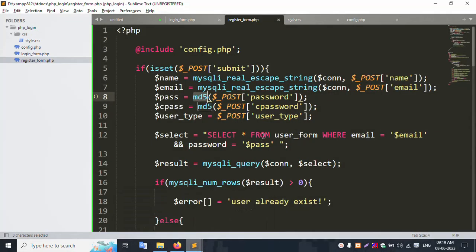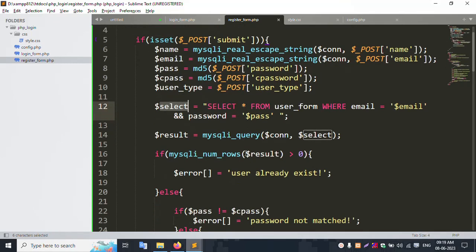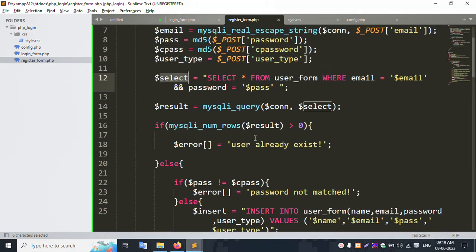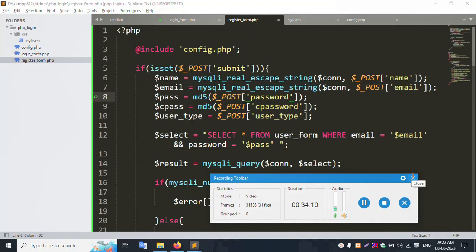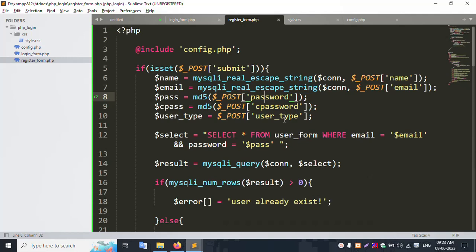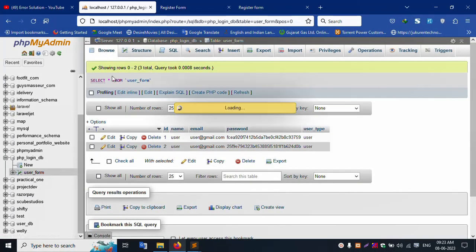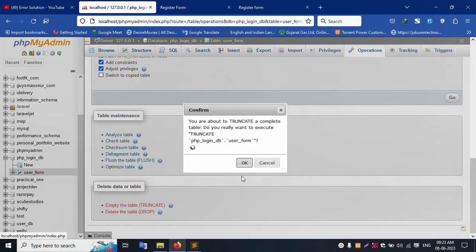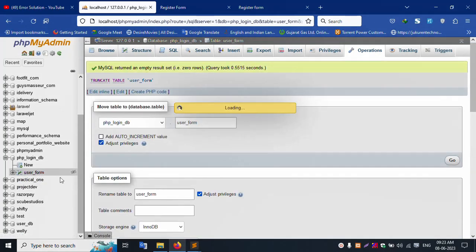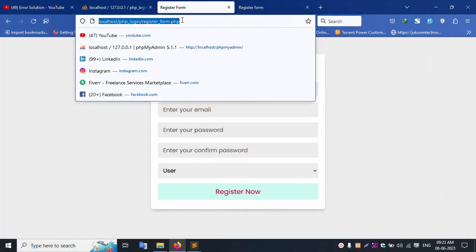Let's start. Select the email and the email password. Let's check the result again. Everything is successfully set for the email and password, and the two same passwords are set again. Refresh this browser and the table is cleared. The table is successfully cleared, blank and empty, and refresh the page.